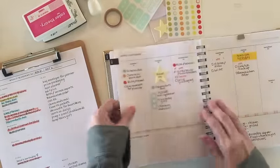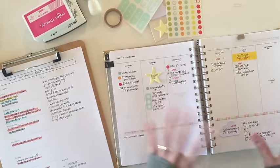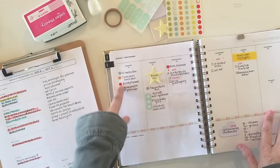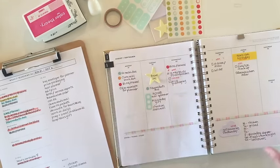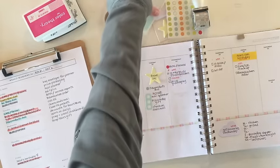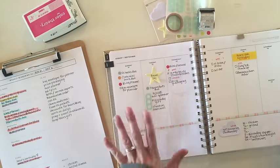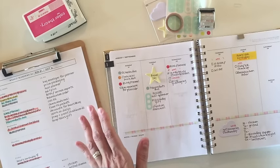So hopefully this gave you a couple ideas on how to use some of the things in the kit, color coding and check boxes and things like that. And if you haven't checked them out, I encourage you to do so and check out all the planner layouts using this kit that are in the gallery.